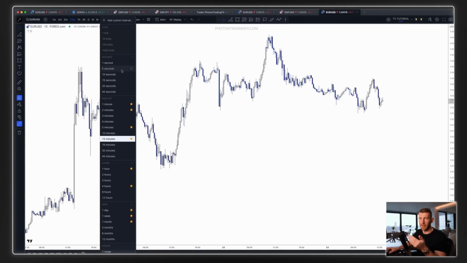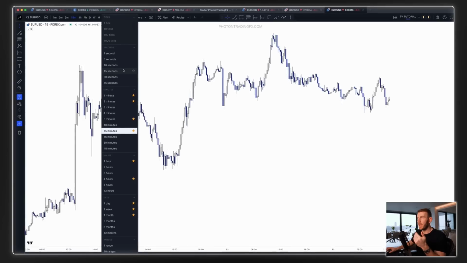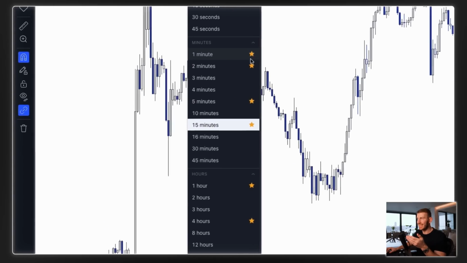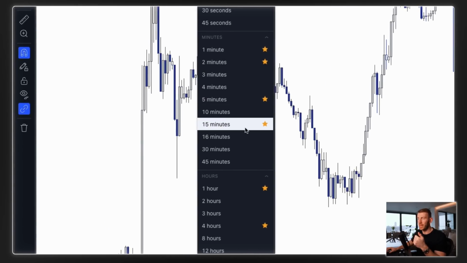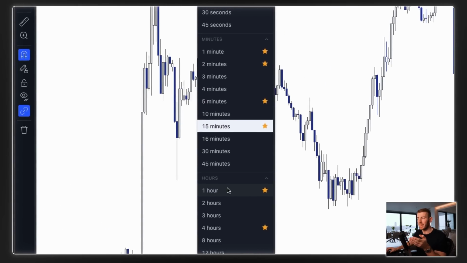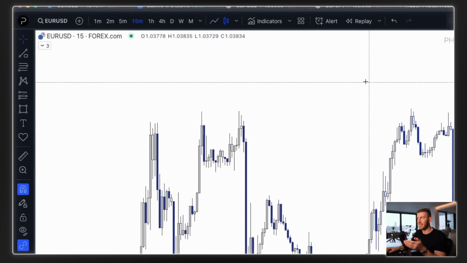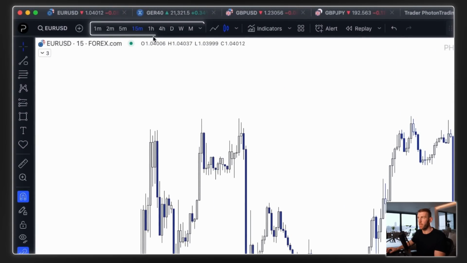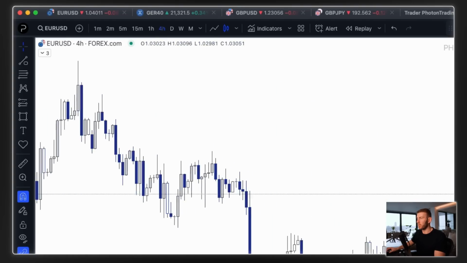I think this will differ depending on what plan you have. Now what you want to do is go in here and add favorites. Click on this star sign between the timeframes that you typically will use in your strategy and your analysis. So I have these saved along at the top, and I can quickly click on them to switch between timeframes.